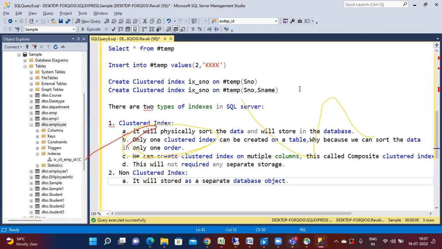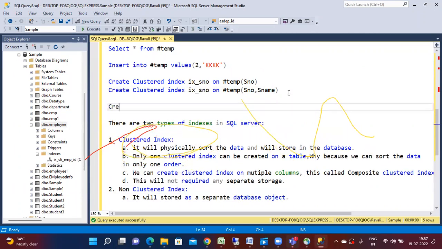Let me show you. Suppose I am creating an index, ix underscore empid, on employee empid. So here I am creating a non-clustered index on the employee ID column.